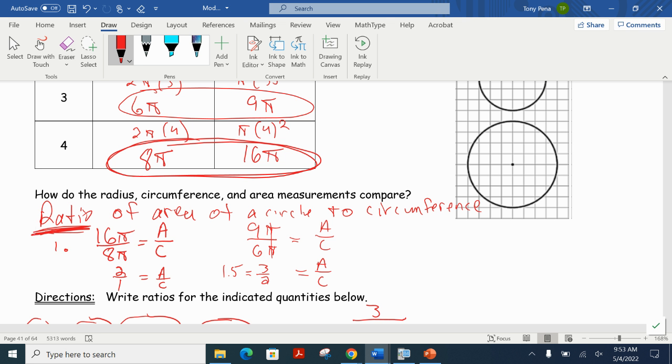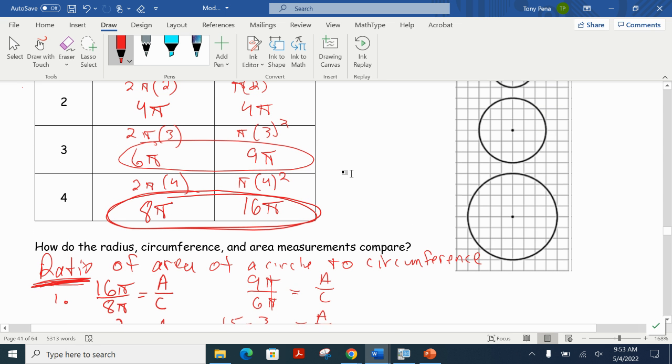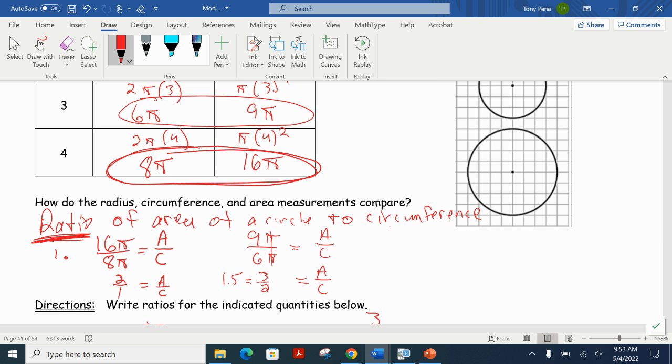All right, let's do one more. So let's do our next row. It was 4 pi to 4 pi. So the area was 4 pi. The circumference also nicely ended up being a 4 pi. That is a 1-to-1 relationship. So if I just did that, does there appear to be a relationship in any of these? Is it the same ratio in all of them? No, we get 2, we get 1.5, we get a 1.